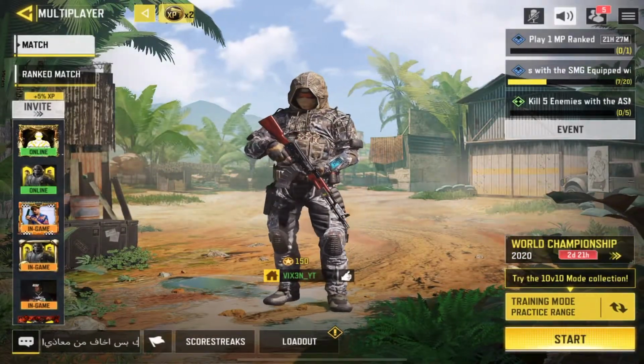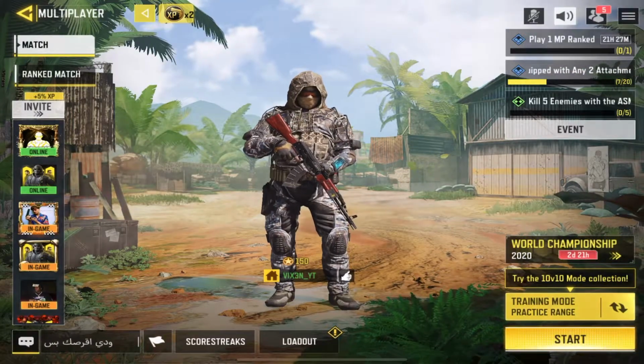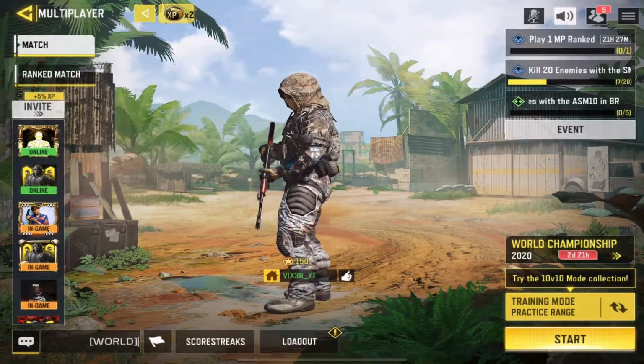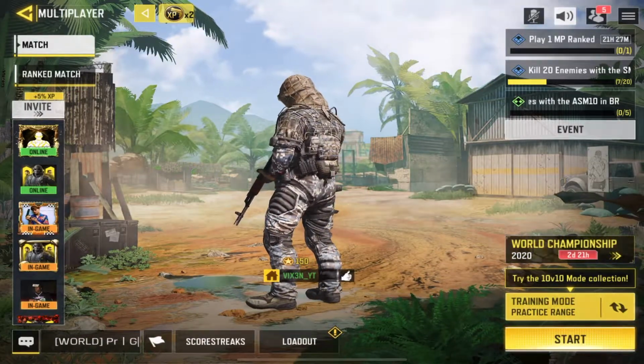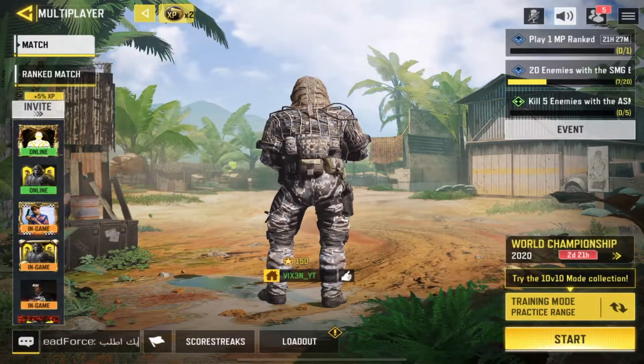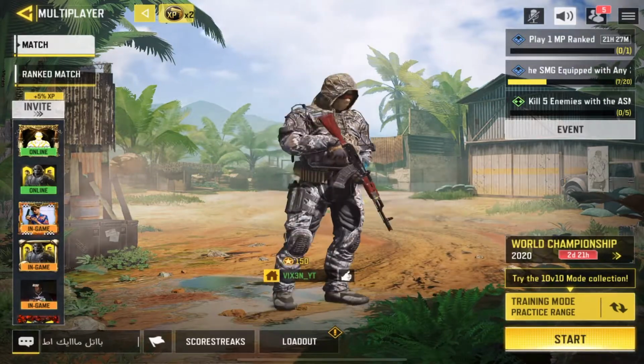Okay, so we're going to have a series from now where I'm going to tell you about the weapons of COD and how to use them. For today I chose two of these weapons, the AN94, or ASM10 as we know it in the game, and the AK47. They are impactful weapons.